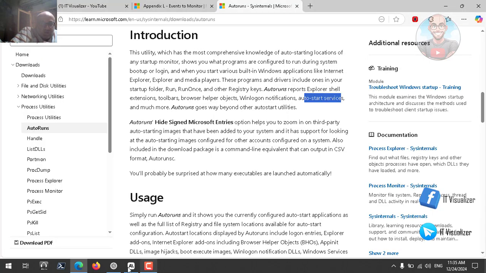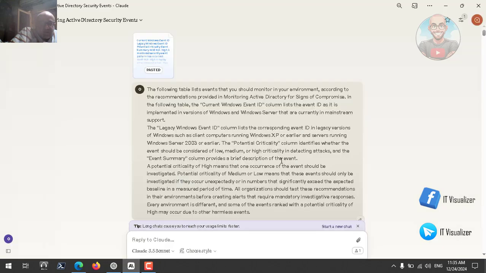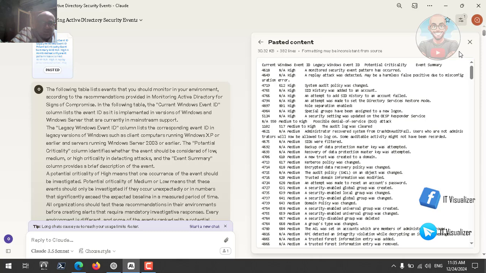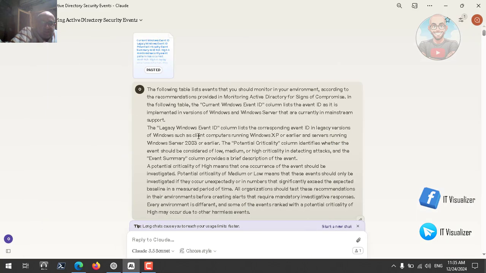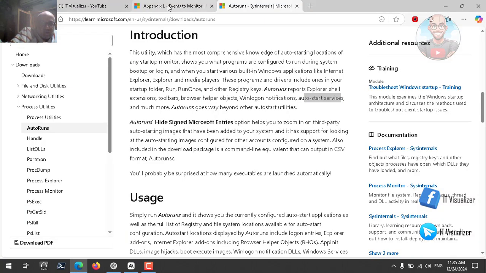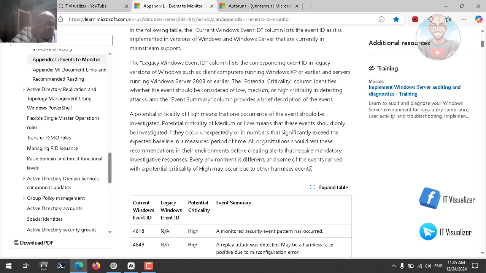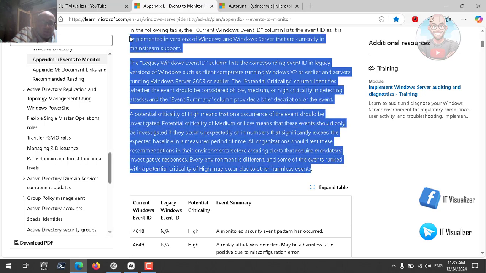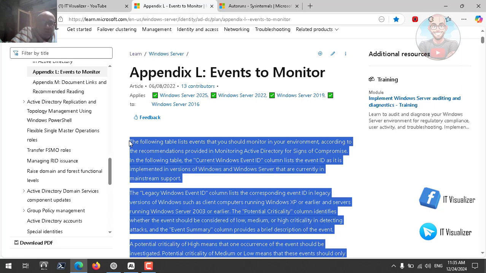If you go to Claude and see its answer, I prefer the answer of Claude. What I have done is give it all of the events and then the explanation of these events. This is the text, and I have already taken this and given it to Claude.